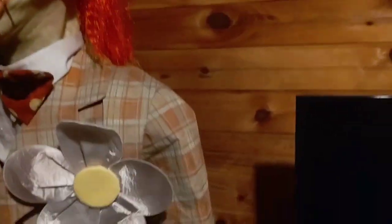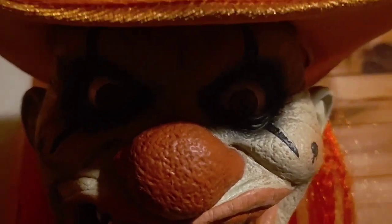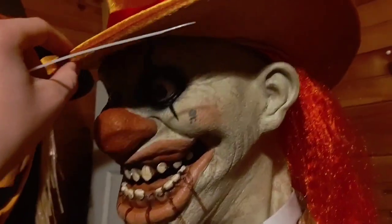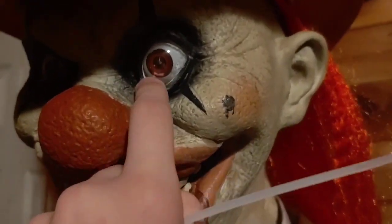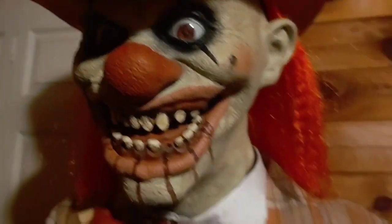So yeah, this is the customs modified Uncle Charlie. I hot glued his eyes to the skull, because if you are on the Spirit Halloween Discord, you know that I took his eyes out to do this, but I hot glued him back. I have to get some latex off the eyes still, but I'll do that later, or just maybe glue down the eyelids, but I don't know.